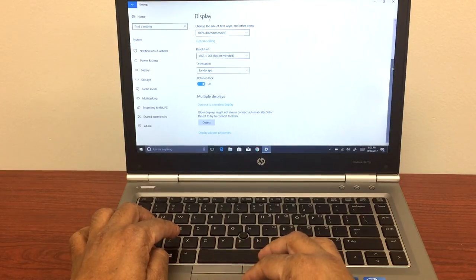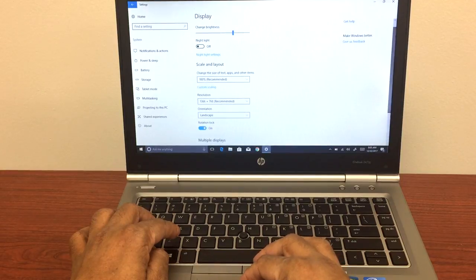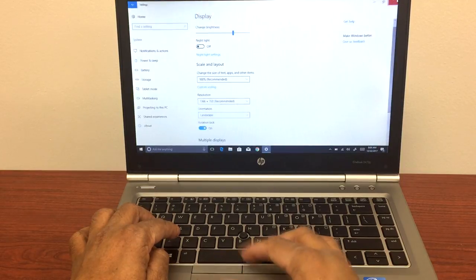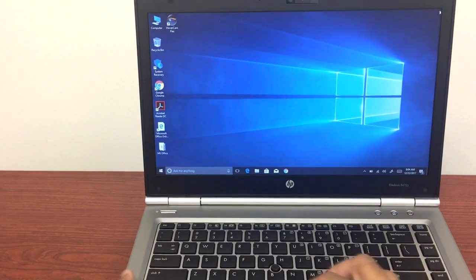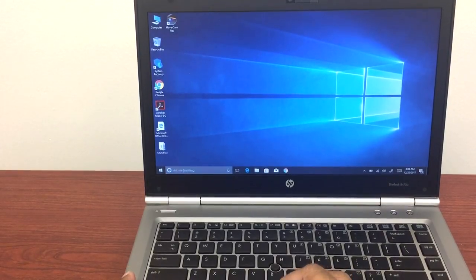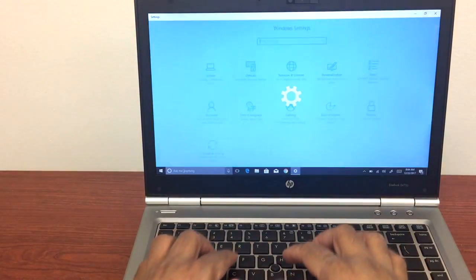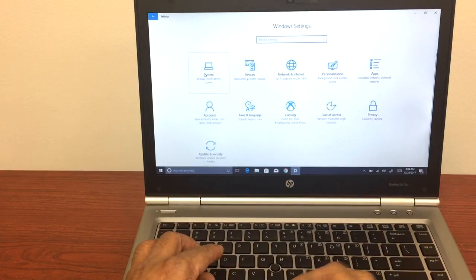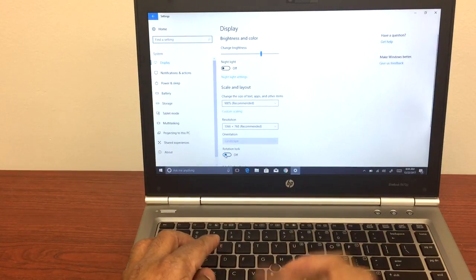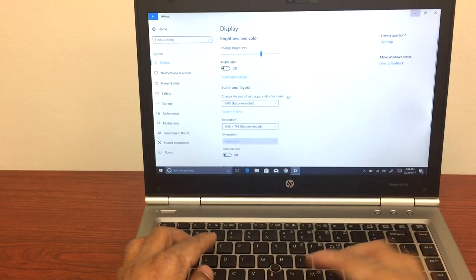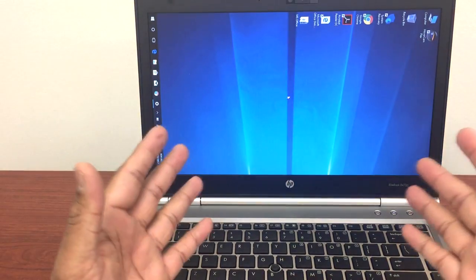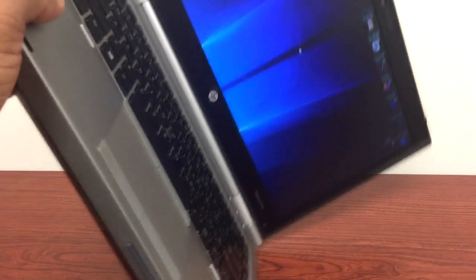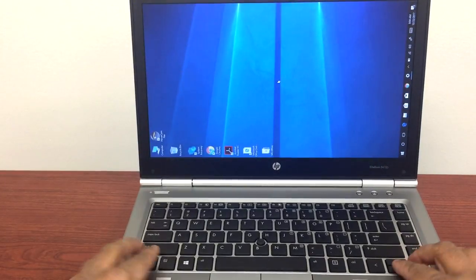We'll close this. And now we rotate the screen. It doesn't rotate itself, so I'll show you again how we can fix this issue. I'm gonna go to settings again. Click on system. Gonna unlock it. So see, it did it again. So it rotated itself. So we'll rotate it back to normal by hitting Ctrl Alt and the arrow key.